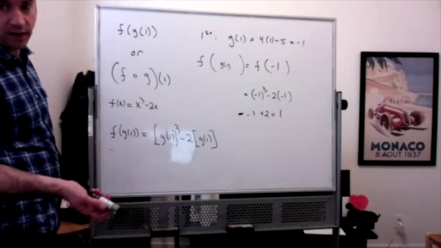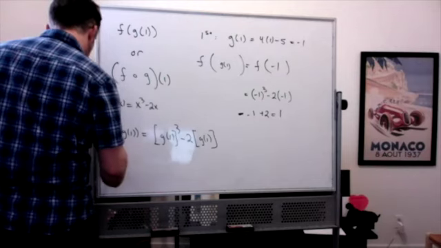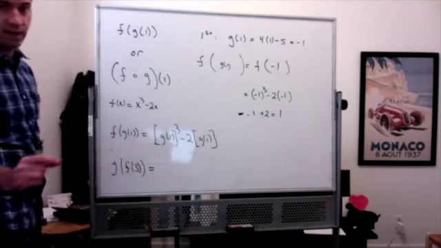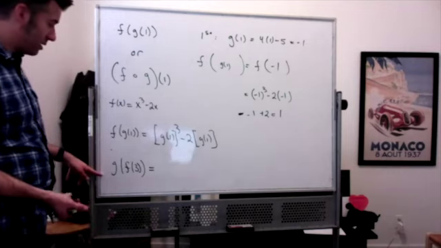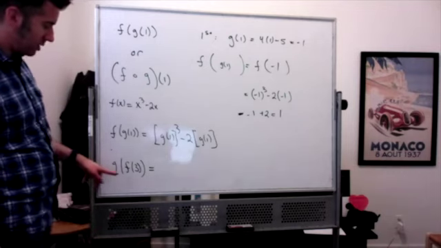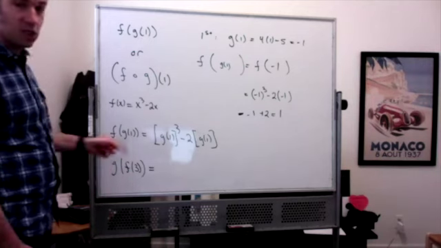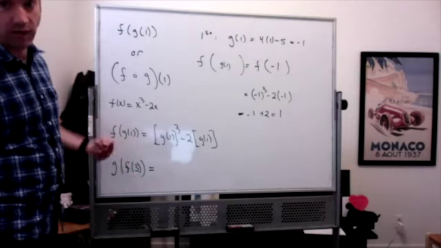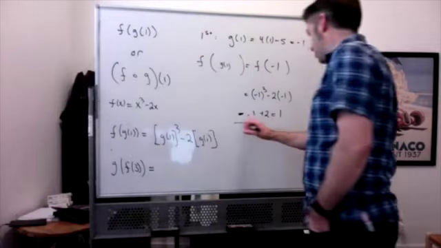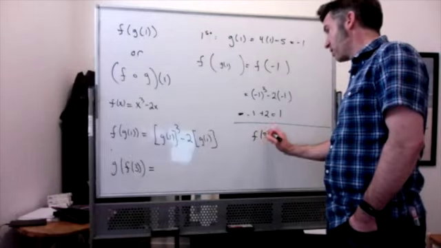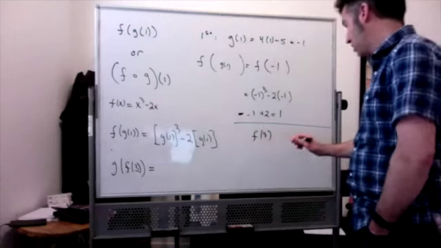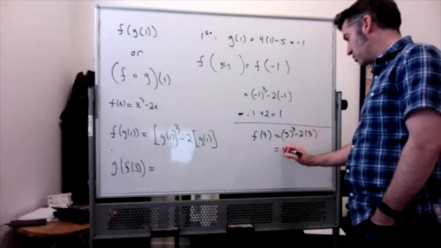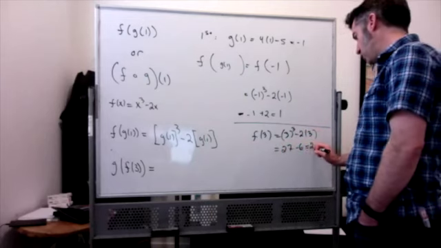We could also find something like g of f of 3. I really can't stress enough, when you do this, you have to apply the function that's closer to the number first, meaning it's not g of 3 and then f of that. It's f of 3, whatever that is, and then g of whatever f of 3 is. So off to the side, I'm going to find f of 3. Well, f of x is x cubed minus 2x. So f of 3 is 3 cubed minus 2 times 3, which is 27 minus 6, which is 21.